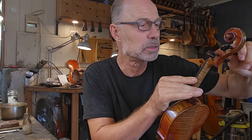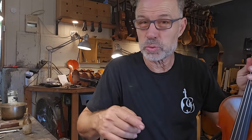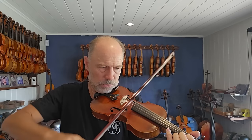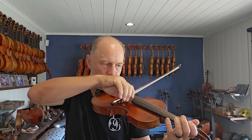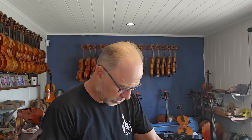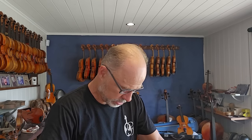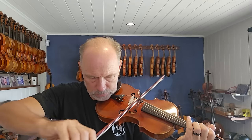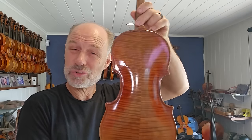The varnish is very soft, so it's not ideal for a player with strong perspiration issues. I'm going to give that a quick try as well. I just want to double check the settings — where the sound post is — to make sure it's at its very best. Yeah, that's freed up a little bit more and given it a bit more warmth. That's good. I'm going to put it aside — it's ready to be picked up.